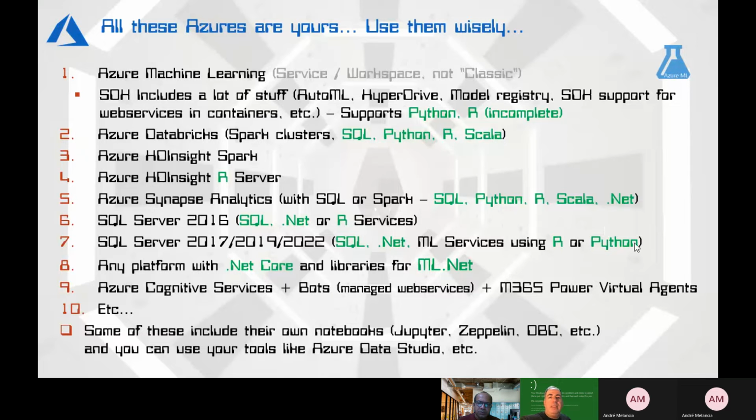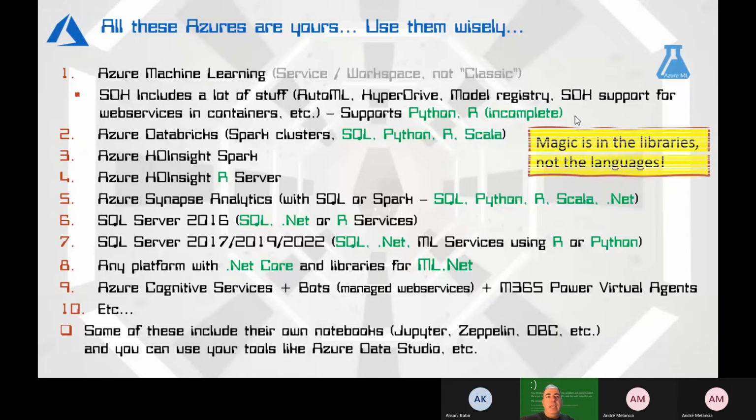Some typical libraries for Python are things like scikit-learn, PyTorch, TensorFlow, etc. TensorFlow is actually used in a lot of different languages altogether, even Node.js, so it's actually very easy to use. Okay. So last but not least, you can even use ML.NET, which is basically a library, because the trick of all of this is to use libraries. Python is an ugly language, R is an ugly language, but they have amazing libraries. So with ML.NET, you can use a .NET language if you know it, and then use the libraries for ML.NET and solve your problem.